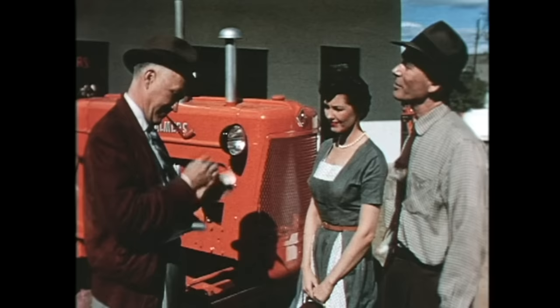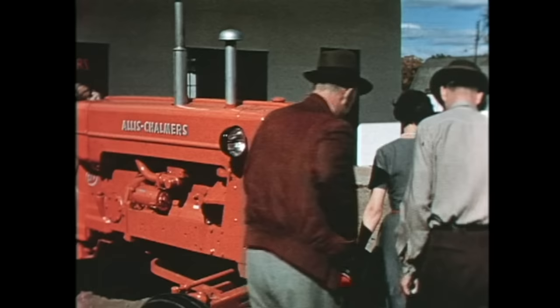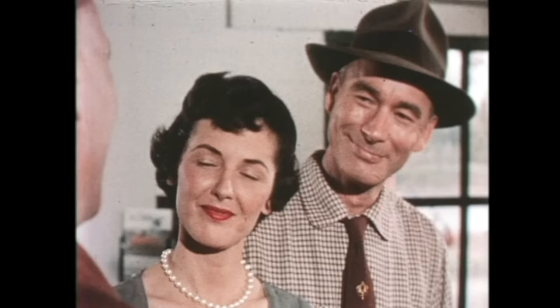The Williams have a big farm, so Ralph's first question makes sense. How much plow can the D-17 handle? Better to show him than try to tell him. Most farmers who don't know our products are really convinced when they see them at work on their own farms. That's why we sell more tractors in the field through demonstrations than we do on the showroom floor.